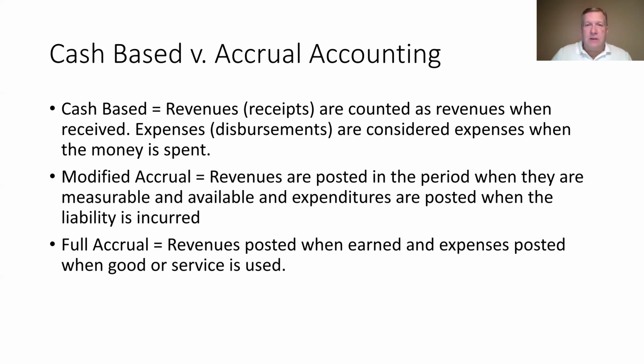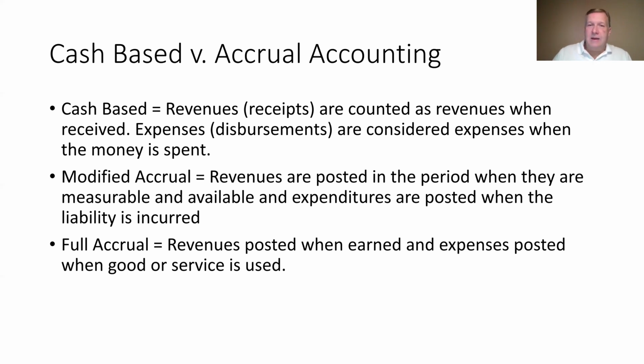Property tax revenue tends to be very measurable, and it tends to be very stable. So just because you're not going to receive it until July 15th, you know good and well you're going to get it. There's no question that you're going to get this revenue. It's just a matter of syncing it up with your current fiscal year. So under modified accrual, even though that revenue is coming in on July 15th, you can count that against your current fiscal year as an increase in your revenue and thus allow you to avoid a deficit.